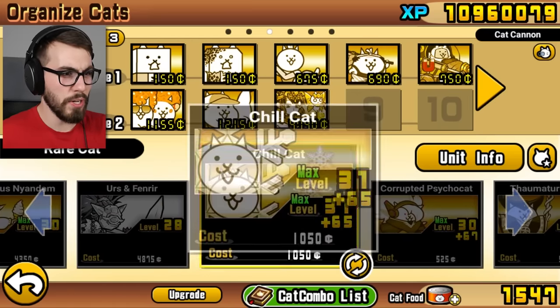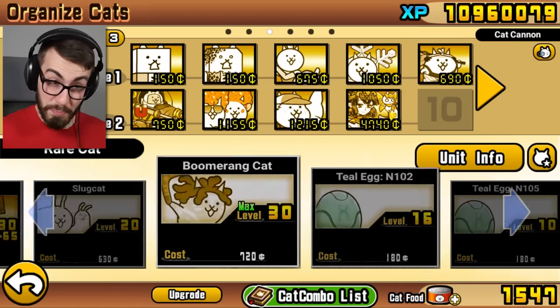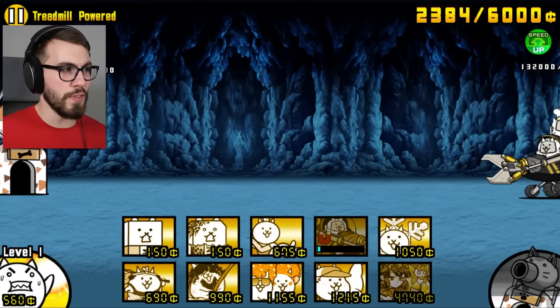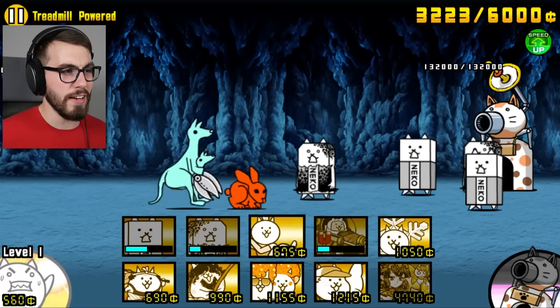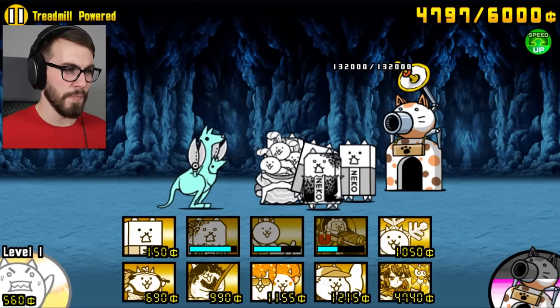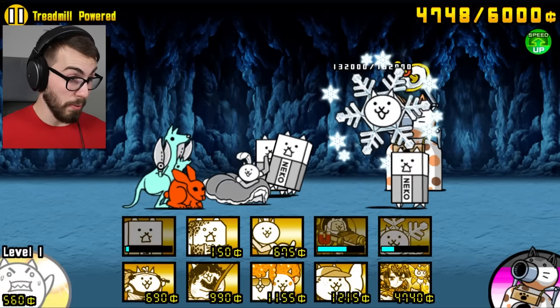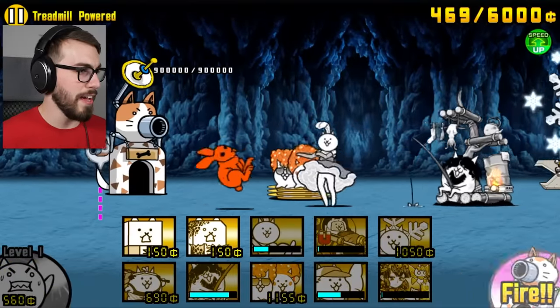I think I might just put in Chill Cat and Seafarer because they're both pretty good. Now, the only way this stage is gonna be hard, in my opinion, is if the order of the units is really weird. You know, if we get like a lot of alien and red mixed together, it might kind of ruin our defense against each different type. But we'll see. Oh no, what the?